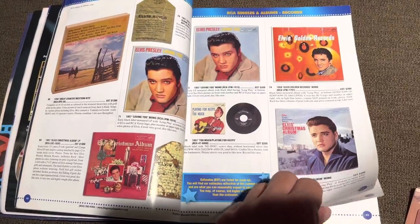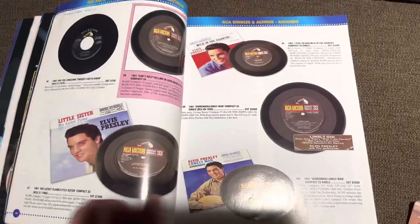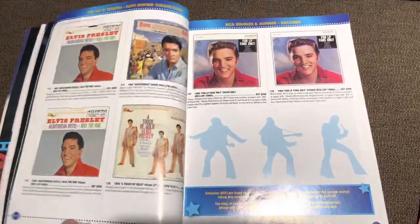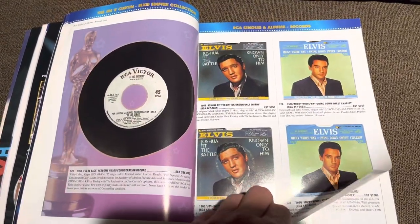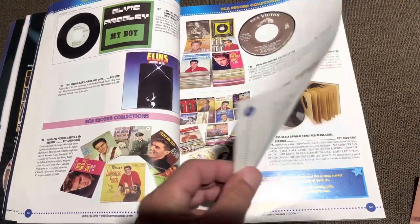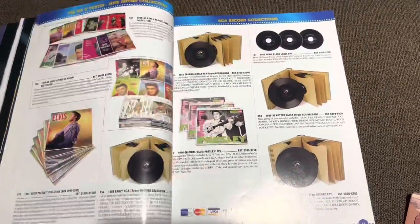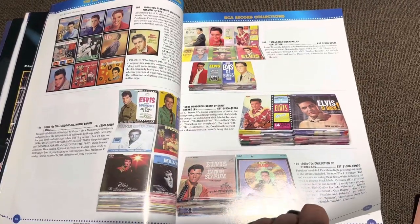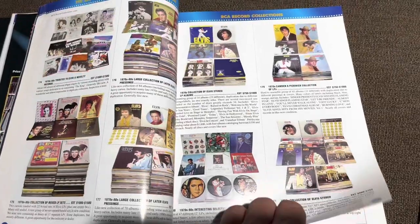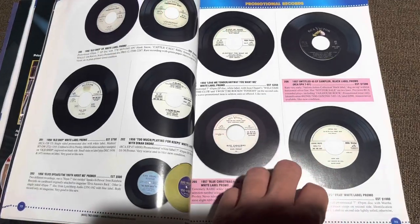Just going through this book at this pace, we'll probably make it a 10 to 15 minute video because there's a lot of stuff in here. What we're seeing now are just single items, but as we go through the book you're going to see lots with multiple albums, 45s, eight tracks, or cassettes. It's amazing — this is apparently a 50-year collection. And here, like I was talking about, see the stacks of 45s and EPs — look at that! Look at all those red labels, gold standards, look at all those albums. I can't even fathom owning this much stuff, and I feel like I have a lot as it is.